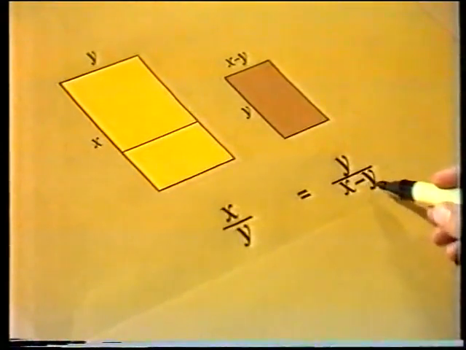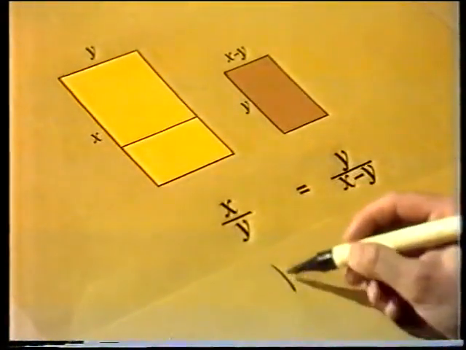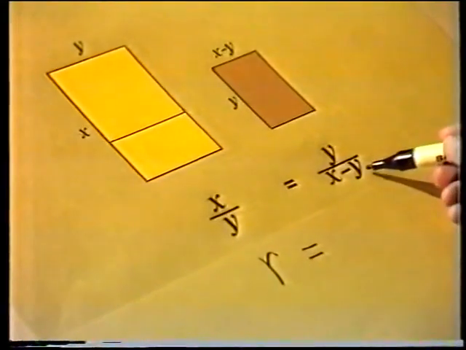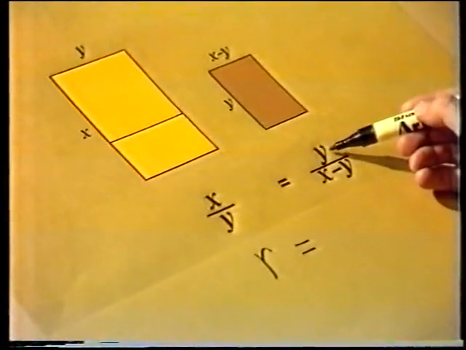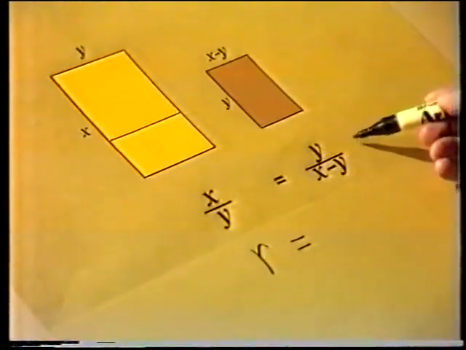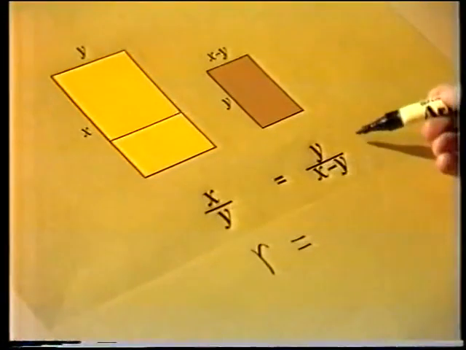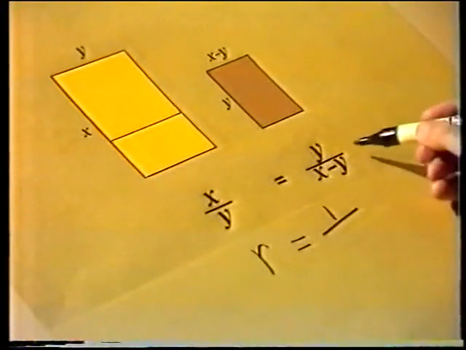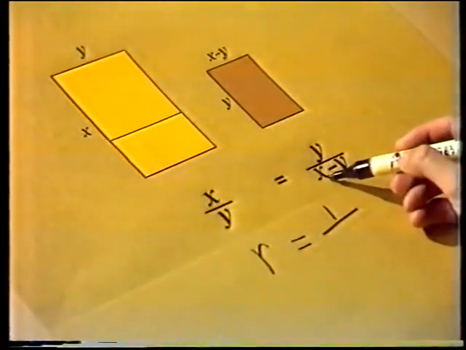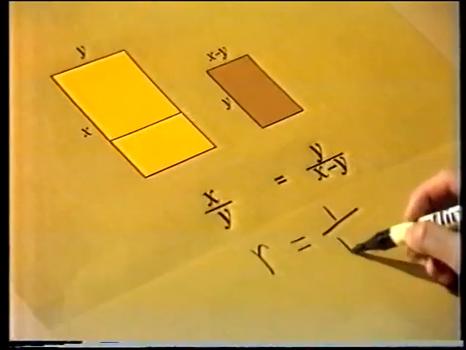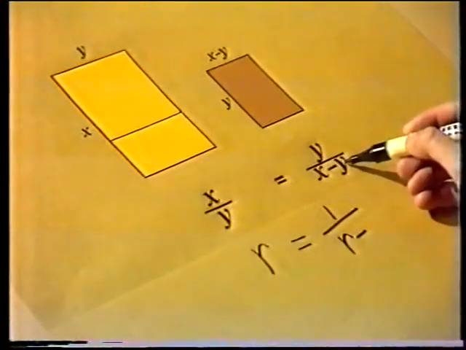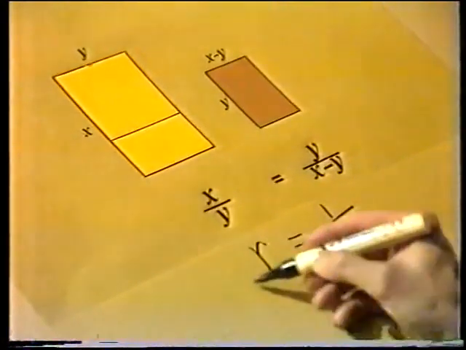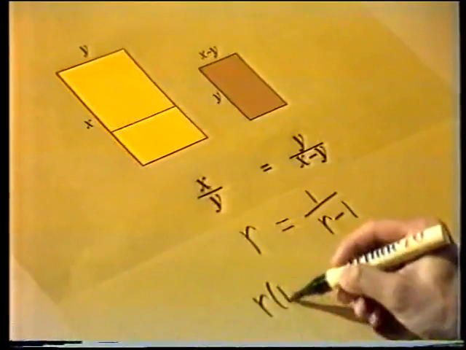And as before, we're interested in the ratio of x over y, so let's call that r, equal to. Well, we have a bit of a mess on this side. I don't really like the y on top, so I'm going to divide both top and bottom by y. Well, the top, y divided by y, is just 1. And on the bottom, I have x divided by y. But that's just r minus y divided by y, which is 1. I want to work on this equation. Bring it over here, and I have r into r minus 1.